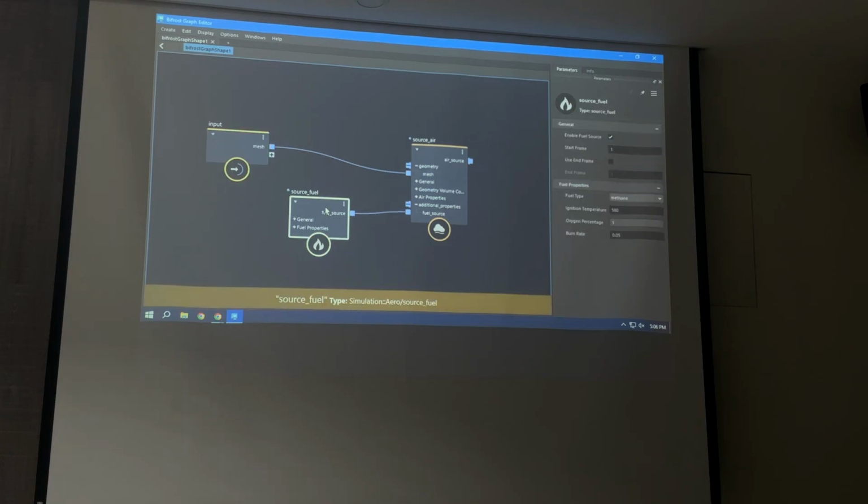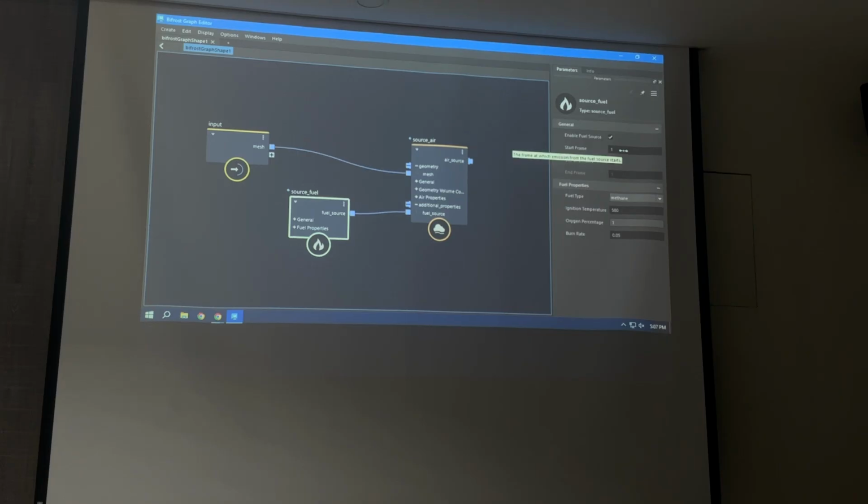In source fuel, if you were to open up the tab, you can see the basics, which is enable source fuel, when the fuel starts to be pumped into the fire. We're going to start at frame 1. Then type of fuel: different types of fuel would make different colors of the burn of your fire.